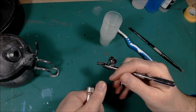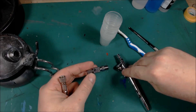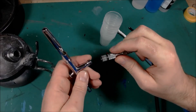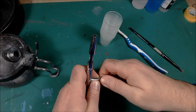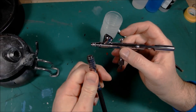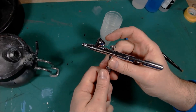The other thing is a quick release valve. You can get these from loads of different places like eBay or Everything Airbrush. This is a handy little device — you connect it to your hose pipe and you connect it to your brush. When you're in between spraying colors and you need to clean it out, you can just disconnect it like that and keep the air pressure in your cylinder — because if you didn't have this and you disconnected your hose, you'd lose all the pressure.